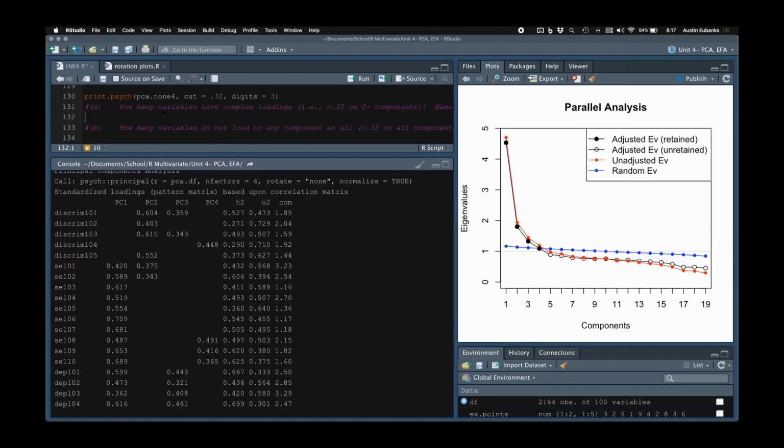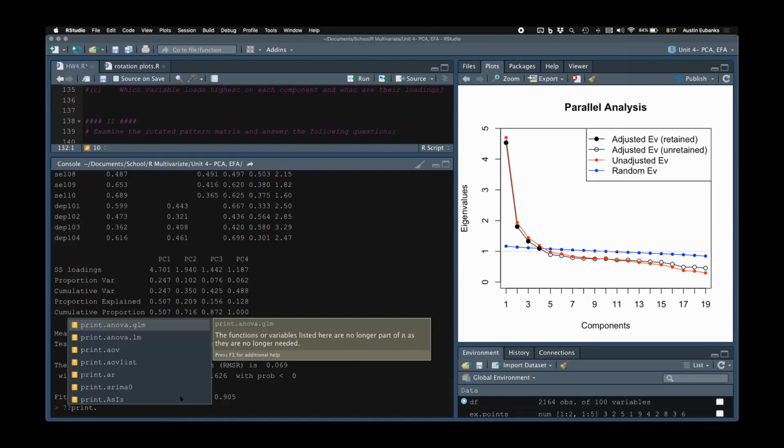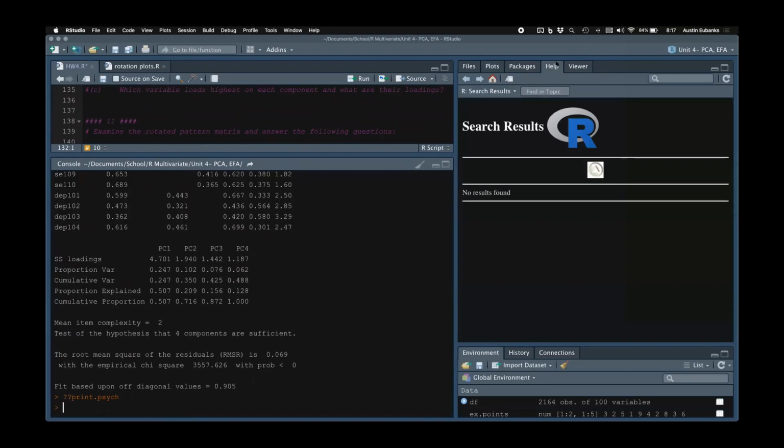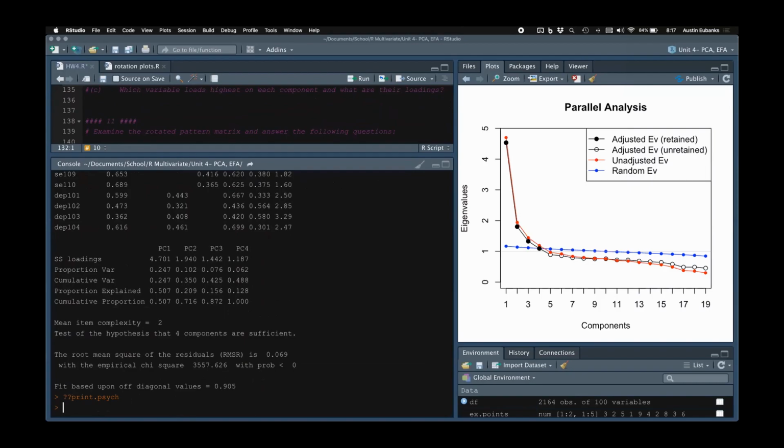Yeah, the whole thing is a little bit of a hot mess, right? If you had to try to interpret it right now, it would be very difficult for you to say exactly what each thing is. And that's kind of the point. This is unrotated, and it makes it very hard to interpret. We wanted to be sure that we looked at this first so that you had a sense of why we go through and actually rotate our components. First we tried to interpret the unrotated, and now we're going to do it with a rotation. We're going to again look at the loading matrix and see if it makes more sense to us.